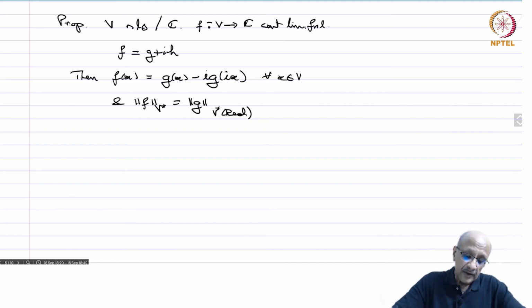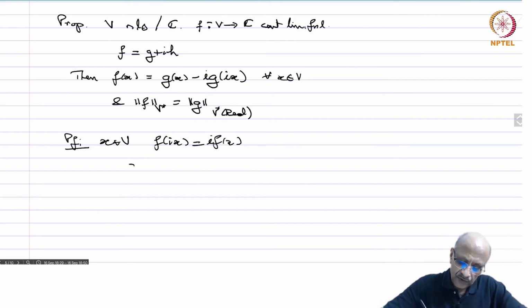What does it mean? Okay, now V is a complex vector space. If you just restrict to scalar multiplication by reals, it is also a real vector space. And if you write f as G plus iH, the real and imaginary parts, then G and H are linear functionals, or in fact they are continuous linear functionals, we will also see that, on the real vector space V. Okay, and we claim that the norm of f, so the real part alone decides the entire functional, and in fact the norm is also the same. So the real part is the major thing, and that is why we can extend the previous theorem. Okay, so let us do that. So we take, so proof, x in V. So now f of ix equals i times f of x.